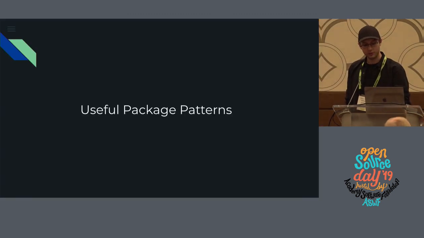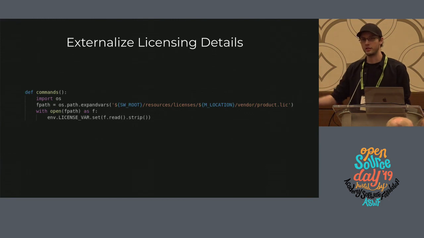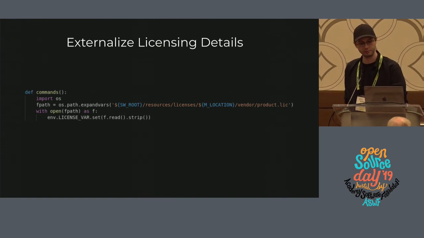Next up, just a couple quick bits of advice, things we found useful. In general, we find it super helpful to externalize our licensing details. The package needs the license, but you don't need to read the license from the package. You can read the license from some file outside. So it's good to manage that separately and not assign license servers into packages and then have to re-release something arbitrarily, just kind of a little silly. We find it's common to see that as a first pattern that people use, and they're like, oh, why can't I change my package on the fly and then expect everything to work well?